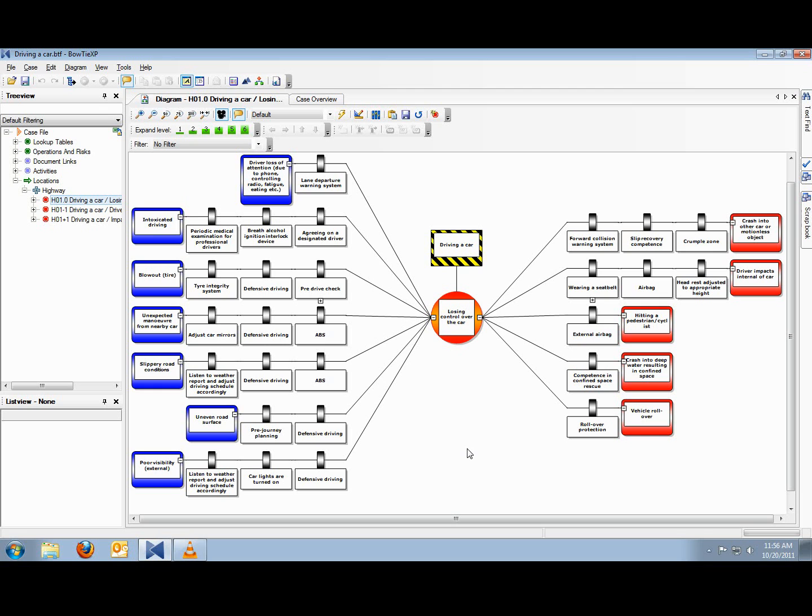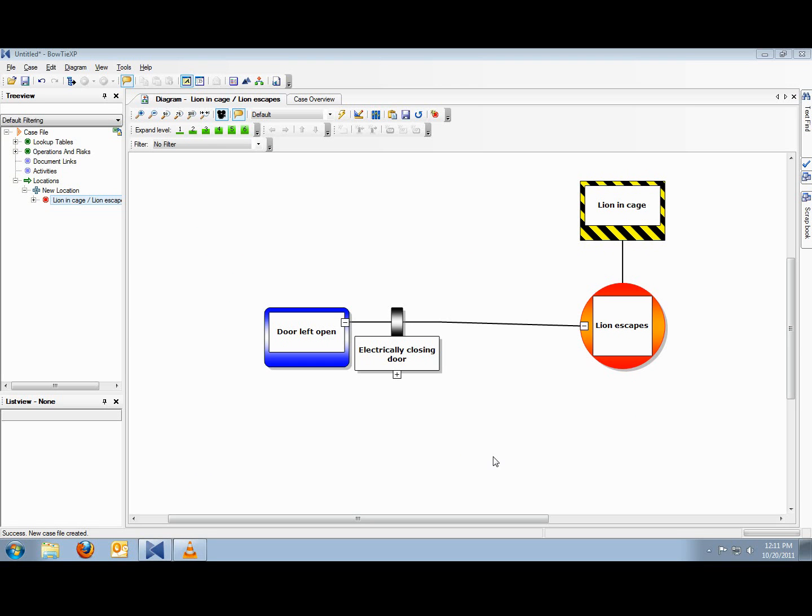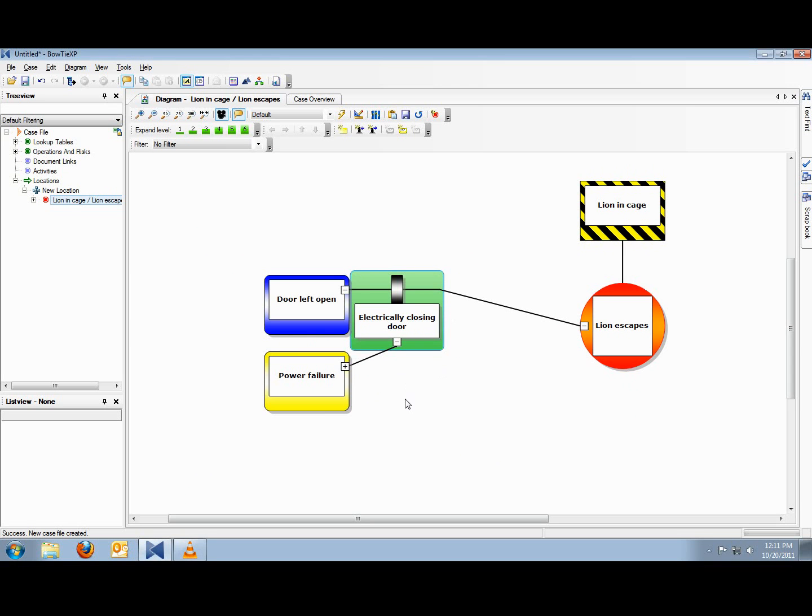There are holes in any barrier, either because the barrier isn't adequate for a scenario or because the reliability is lacking. The BowTie method allows you to identify factors which will create these holes in your barriers, making them less effective. These are called escalation factors. For example, if one of my barriers is a secure door which closes automatically using electricity, a power failure will disable this barrier. So we can add an escalation factor called power failure to the barrier's security door. Escalation factors will allow you to take your risk assessment one step further and make explicit how barriers can fail.